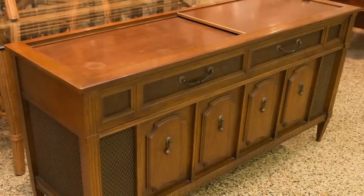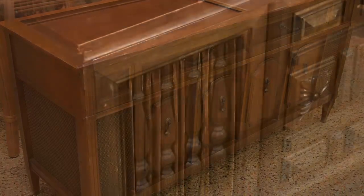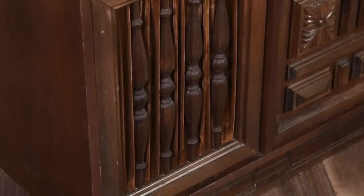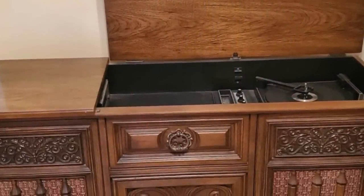In the living room, it is almost certain that a stereo could be found. But not just any stereo. These were full pieces of furniture that housed the stereo within. Some of these wooden console stereos played off the colonial style that was popular during the 1970s, and it usually complemented the heavy wooden TV in the same room.